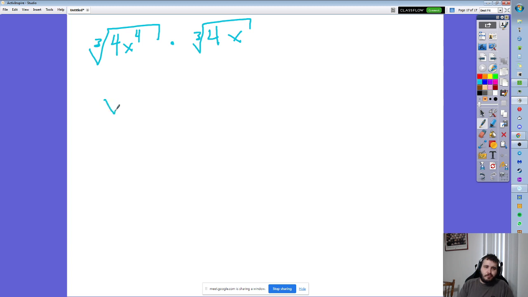Make this 16, and again that's x to the 1 up here. 4 and 1 make x to the 5th. And don't forget this is a cube root. Don't forget that on MathXL they're going to have two different buttons. One of the buttons is for a square root, and the other button is for when it's not a square root, when you have to have an index up in here. Make sure that you are clicking the right button. A really common mistake that I run into as people are like, well, it's not letting me get the right answer, is that they're just sort of doing any old thing with it.